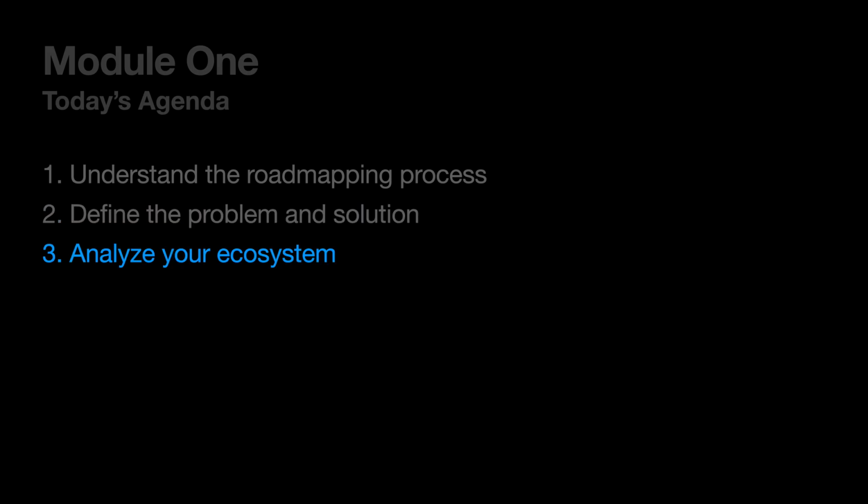The first step in understanding today's module is getting familiar with the road mapping process. The second step is understanding problem definition and specific solutions. After understanding the context, you have to understand your ecosystem or landscape. Because you have taken account of your ecosystem, you can now unify actions together, similarly like weaving individual strands of fabric together to make a beautiful sweater.